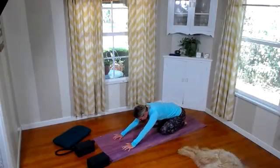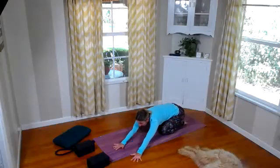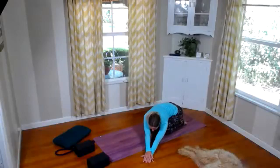So glutes go back towards heels and lengthen out through arms. Reach through our fingers, fingertips. And breathe. Looking at our fingers, let's walk both our hands over to the right. Take our left hand on top of that right hand and get that left glute to the left heel.